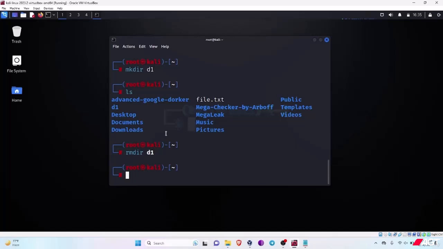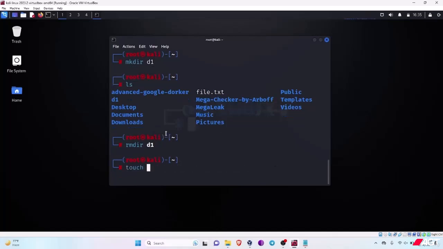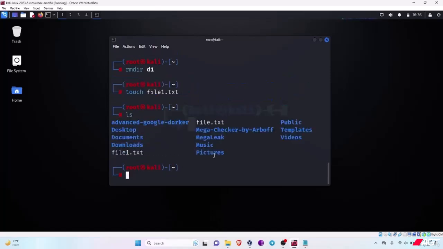And the next command, how we can create empty file. For creating the empty file, we can use touch command. Touch command can create an empty file. Like if I want to create file.txt, file.txt is already existing. This one is a file.txt. So let's create another file like file1.txt. So I've created one file1.txt here. Alright, so if you want to create the empty file with a specified name, we'll use a touch command for that.